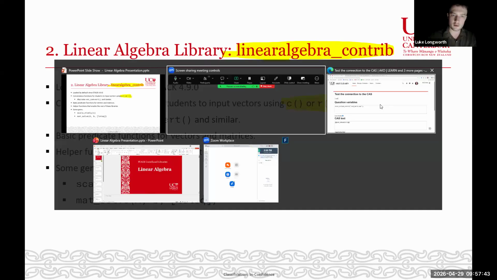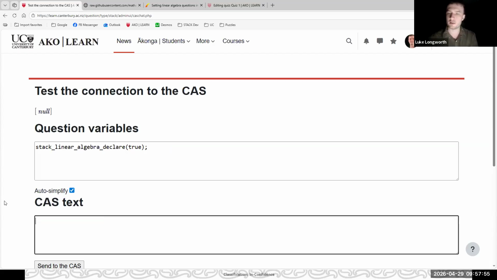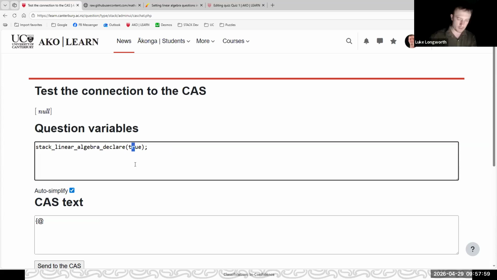Let's have a look at this in here. So we don't need to include anything here, but we do need to type in, see if I remember that off the top of my head, stack linear algebra declare. This tells us that we are working in a linear algebra environment, and it activates the formatting for these C and R functions. And actually, let's do it up here. If I have some student input, maybe they've got some plane, or no, let's say a line in R3.